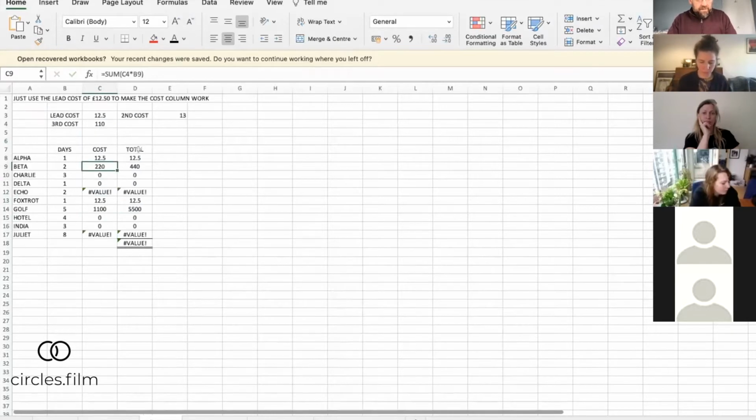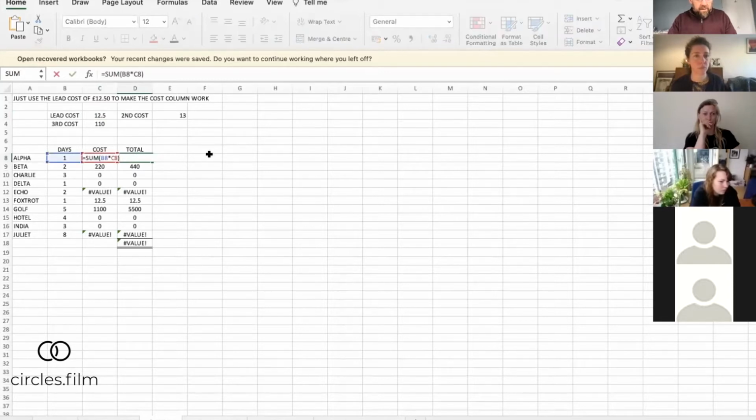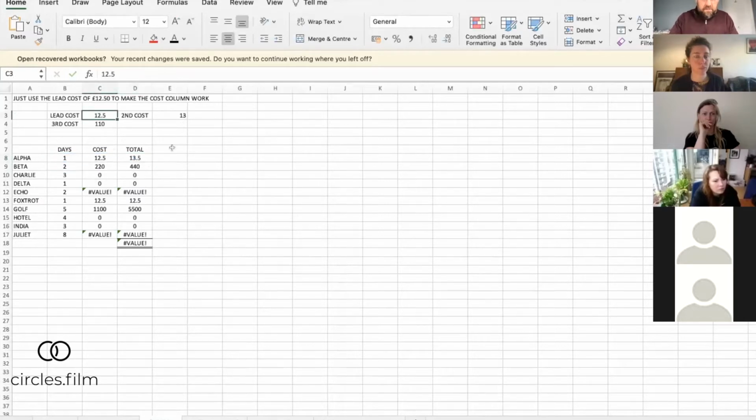The dollar sign. So if you're using a static cost, so up here is the lead cost, and we want to use that cost all the time, what you get here is, our first one would be this cell. Let's start again, sorry.